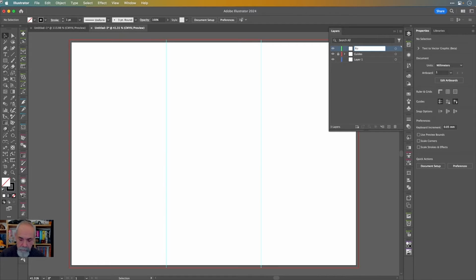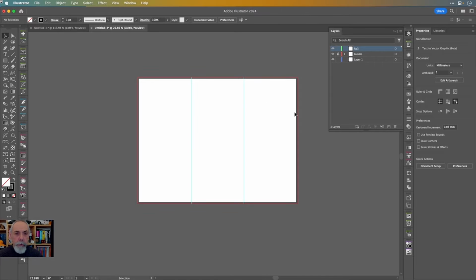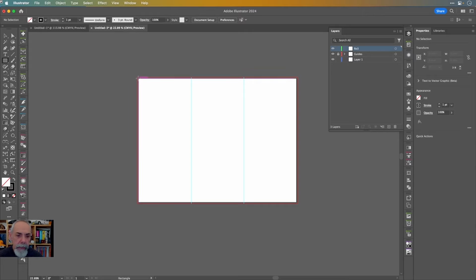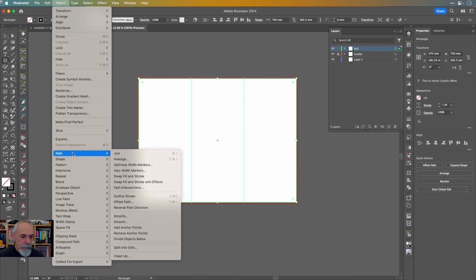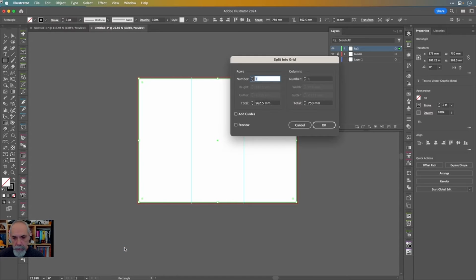Additionally, sometimes if I'm designing something more or less on the artboard itself, I'll create myself an RO3 layer. So I might create myself a rule of thirds to help me with composition when I'm putting things together. The way I tend to do that is I draw a rectangle from corner to corner, making sure that the smart guides are giving me the information I want, telling me that it's in the right place. And then Path, Split into Grid.